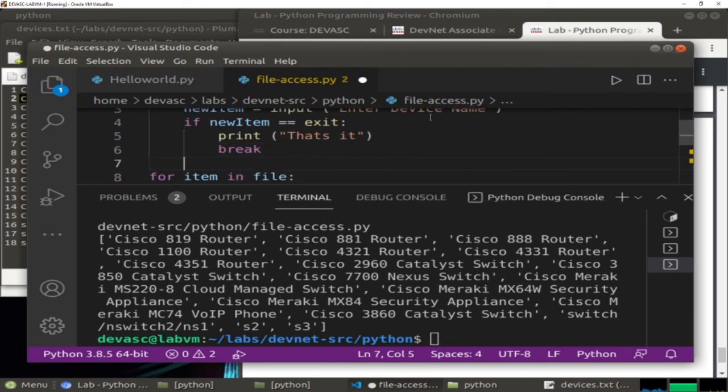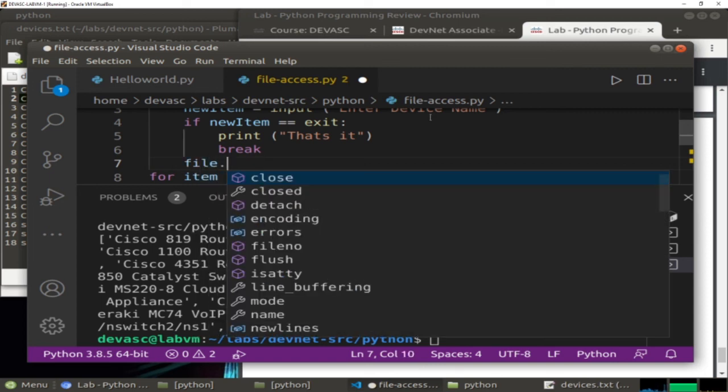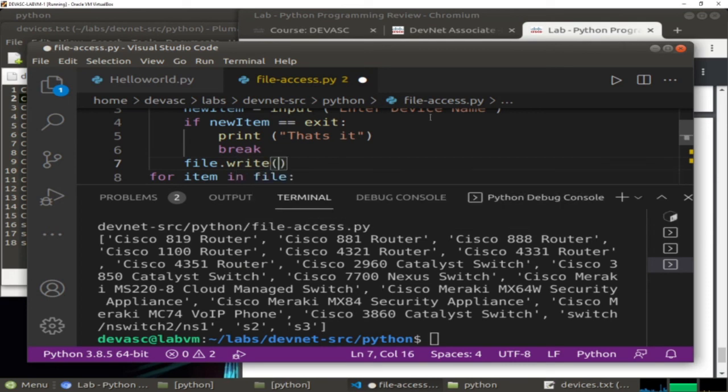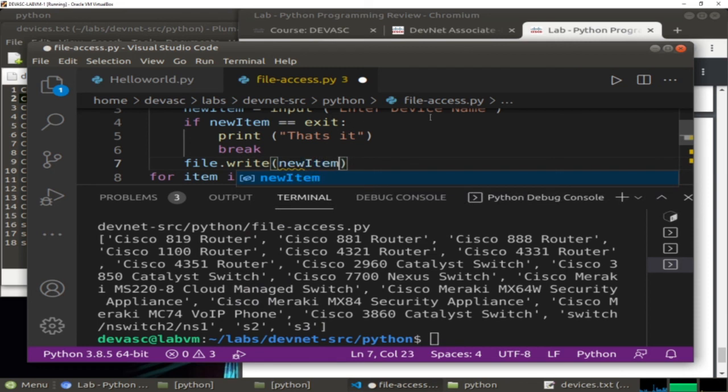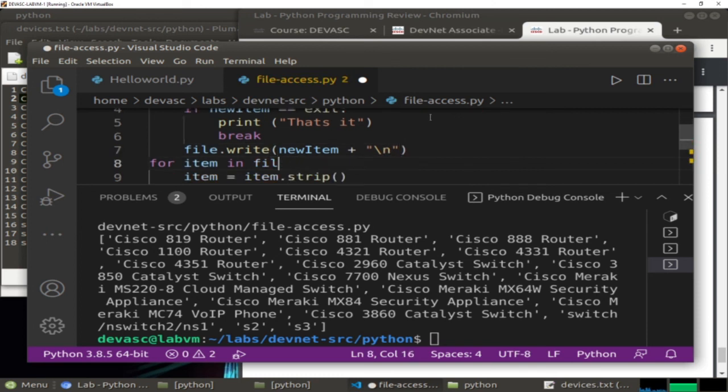Otherwise, we can say file.write and then new item. Of course, we need to enter a new line. And then we need to close the file, which is already there.